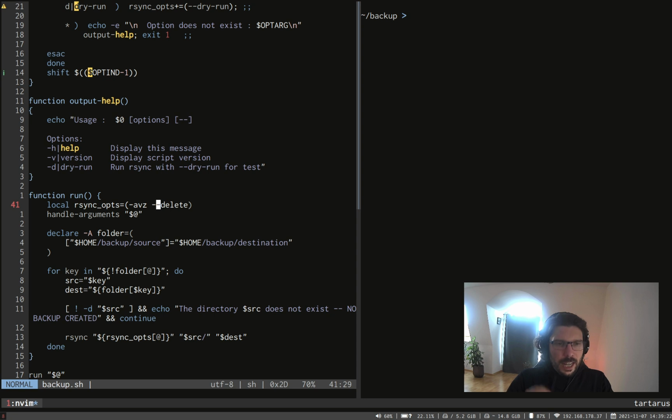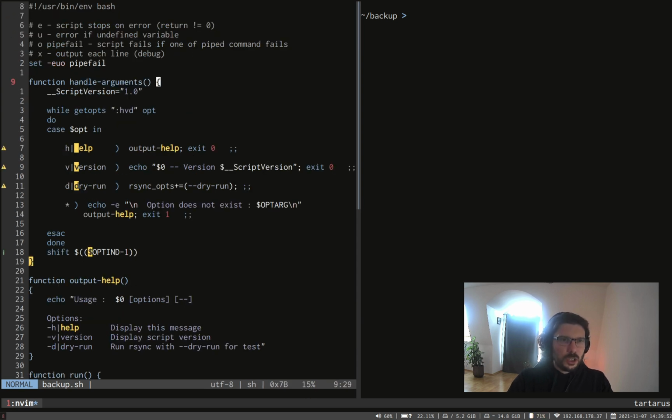Now, I would like to come back on how it works, because there is one important thing to know with bash scripts, and it's dynamic and lexical scoping. So in modern programming languages, it's always lexical scoping, which means that you see here my function handle arguments is declared, and it will use an rsync option here, which is a variable.